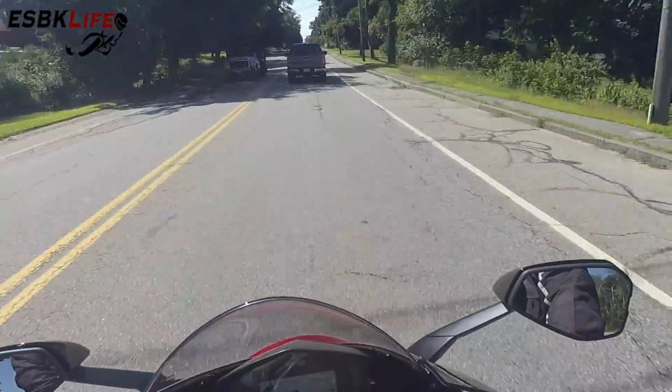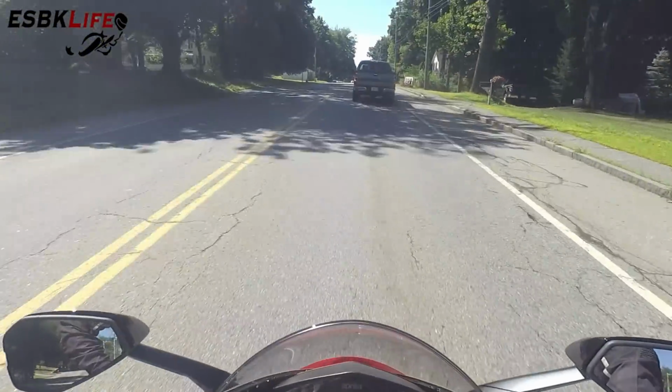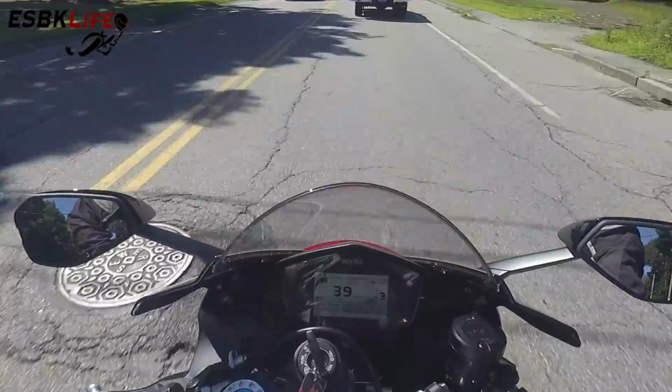But yeah, this is an awesome bike. I can't wait for him to bring it out in December, January time frame. Once he has the exhaust on it and the race ECU, then we can really rip into this bike. But right now it's really good.